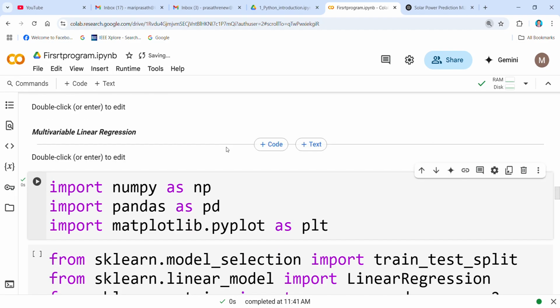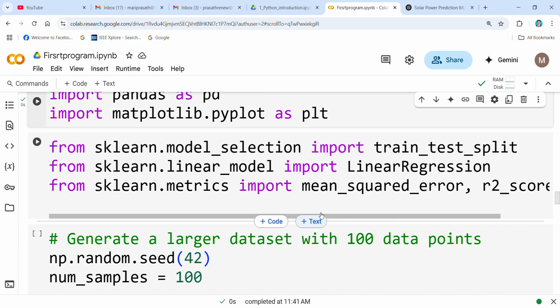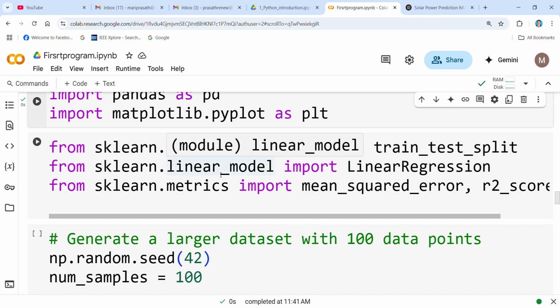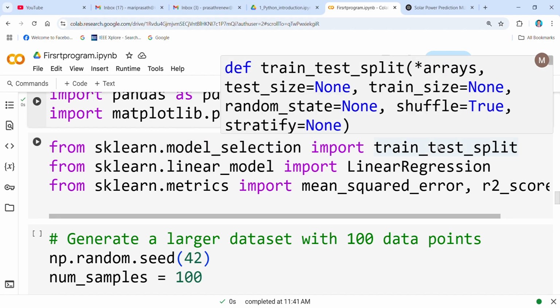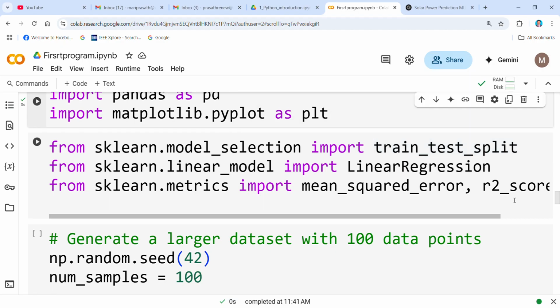Come back here. Then the second thing: these three lines of code are used for the machine learning model. First, from Scikit-Learn I'm selecting model selection as a module. In that module I'm importing train_test_split, which is a class. Of the three things, two are classes.